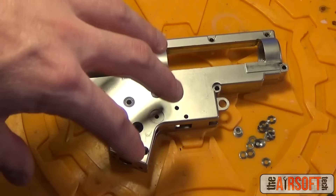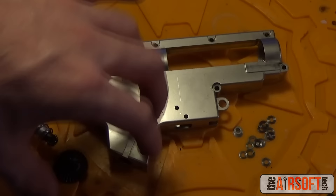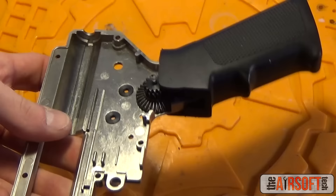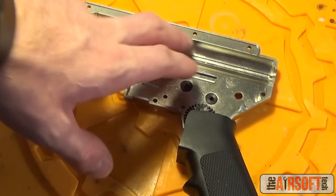Now let's actually get down to shimming the gears. The first gear we're shimming is the bevel and the pinion. This is the hardest point for people to understand, because it's usually where most noise and inefficiency occurs — there are a lot of variables with the angle between the grip and the gearbox shell. We're going to use the half shell method to set up this apparatus, which we'll use specifically to set our motor height, and then move on from there.